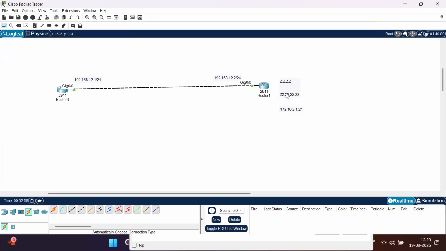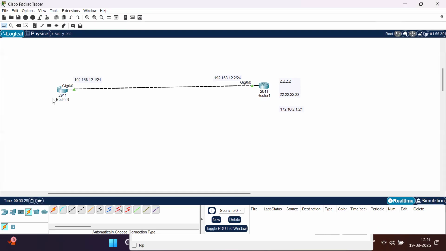Whatever network addresses are in that direction will all be reachable through that router. Generally, we prefer default routing when we have to reach ISPs because we are not aware of the network addresses on the ISP side. That's why we give this command at the edge router, the router after which the ISP is there.